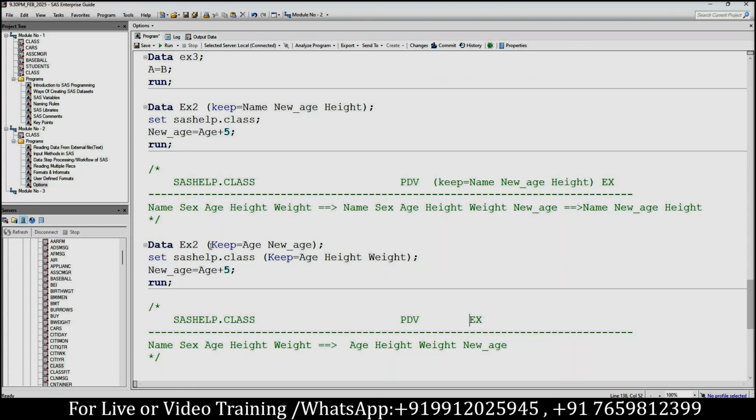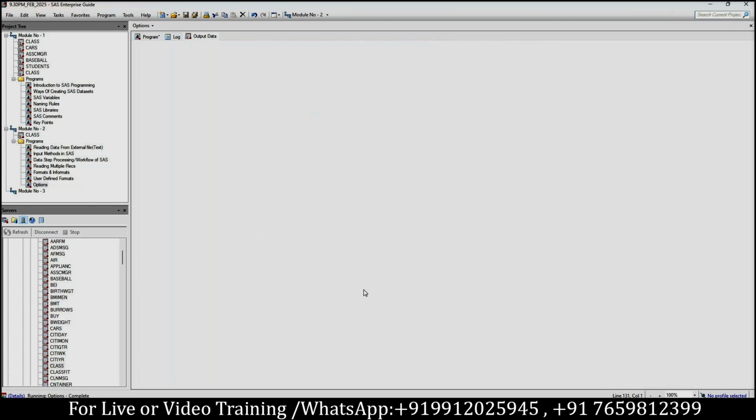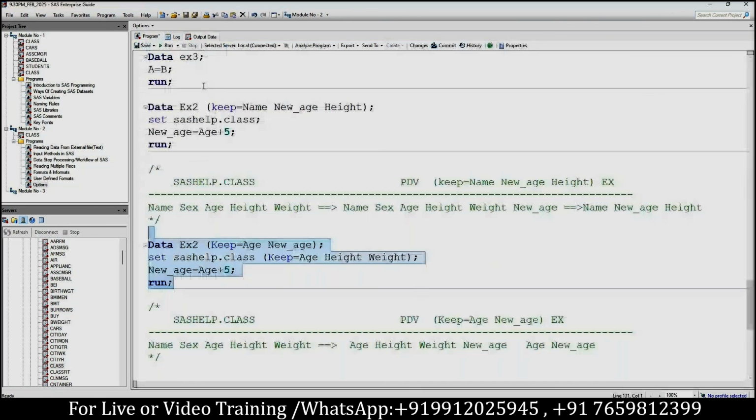For the output data set, 2 only: is and new is only it is going to display. That's it. Am I right? So this is about using data set options in the data statement and set statement, guys.